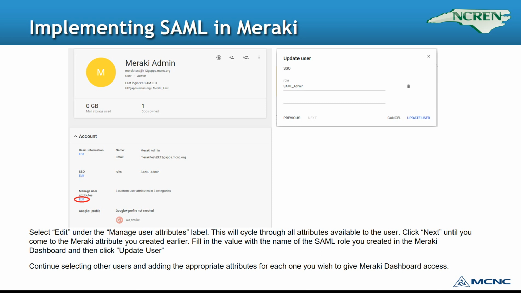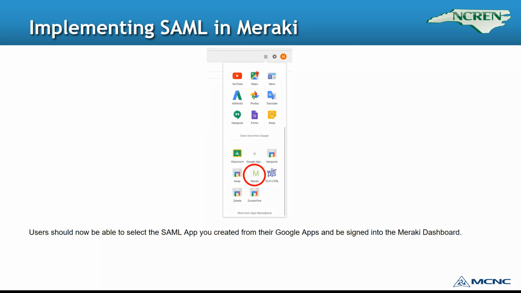As you saw earlier, I created the SAML admin role, and so I typed in right there SAML admin. You might have created a SAML read-only, or a SAML cameras, a camera admin or something. So you'll just type in whatever the name of the role is in Meraki. You'll type that in exactly as is here, because it needs to pass that text as is. So you put that in there, hit update user, and then that's it.